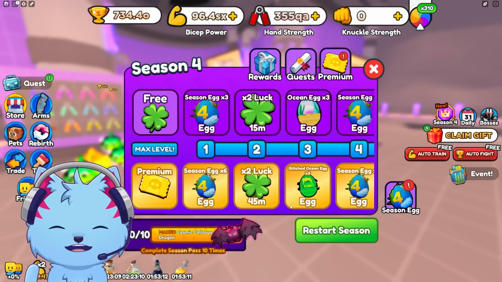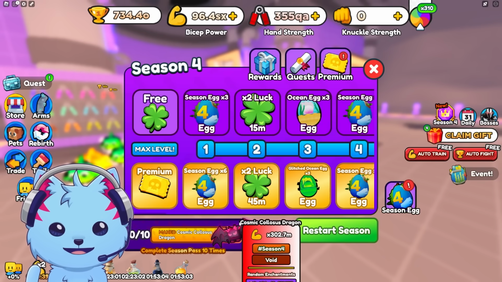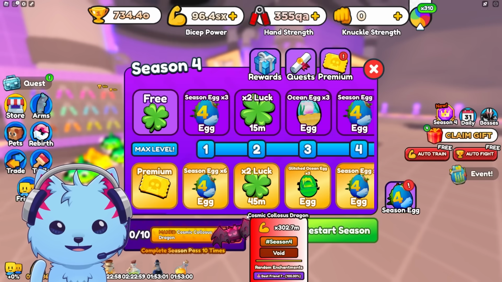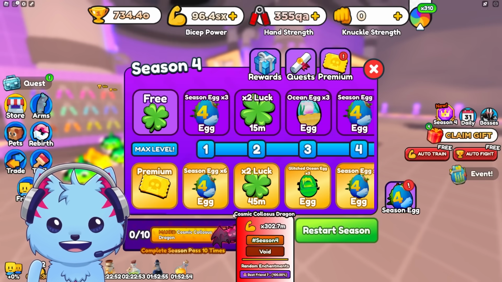So there is a battle pass. We did open the battle pass, but they changed some stuff about the battle pass. They added this pet right here, this dragon. If we complete it 10 times, we can get this one with best friend 10, which is literally insane. I gotta get this thing.